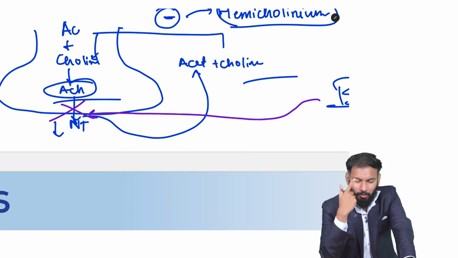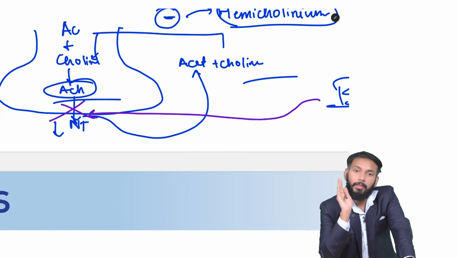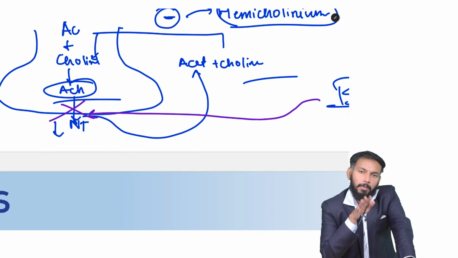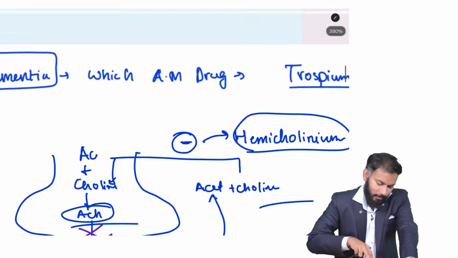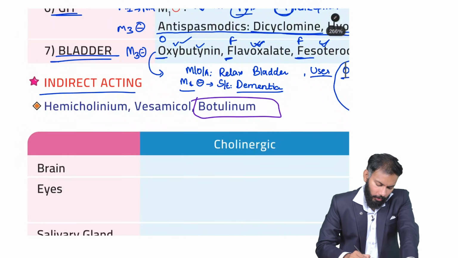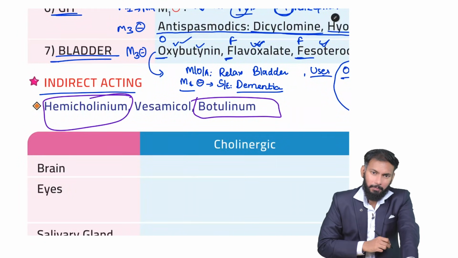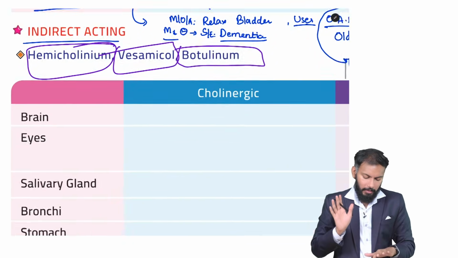Let us suppose you are frowning too much, you will have wrinkles here because the muscles are contracted. Now, by giving the botulinum toxin, you are relaxing this and the wrinkles are gone. That is why Botox, which is nothing but botulinum toxin, is used for wrinkles. Did you understand? Very, very important. Please, please, please study this. Botulinum. Next is hemicholinium. The other one is vesamicol. Given in the name. Everything is given in the name.